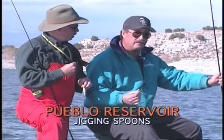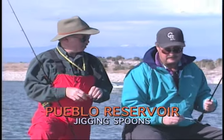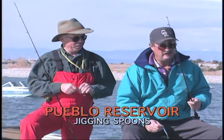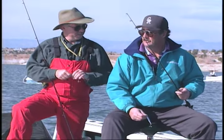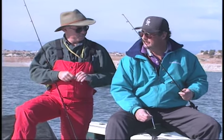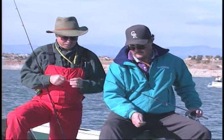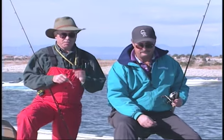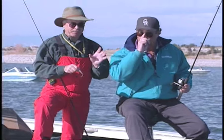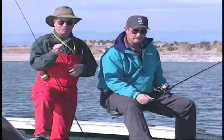It is. You know, people have got to have confidence, though, in what they're seeing on their electronics to make it work. We're going to fish in fairly deep water. We're going to see the fish, like you said, basically like part hunting. We hunt electronically, find them, and then we're going to make a presentation vertically and drop the spoon right in their face, and hopefully they'll take that and catch some fish. Yeah, it's a little different. We don't cover a lot of water while we're fishing. We cover a lot of water looking for fish, right. Then we spend a lot of time in one small part. You really have to, as Tom said, trust your electronics, and you have to have faith that this hunk of metal, fish will eat it.